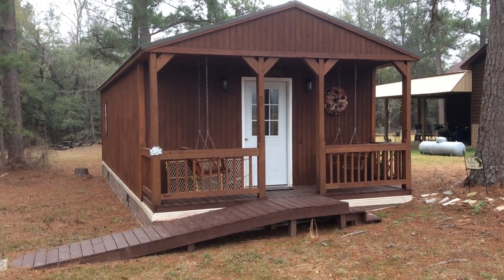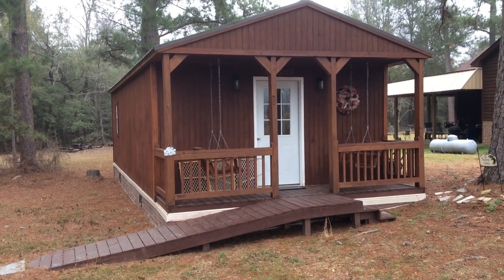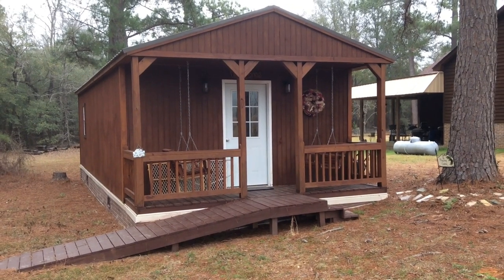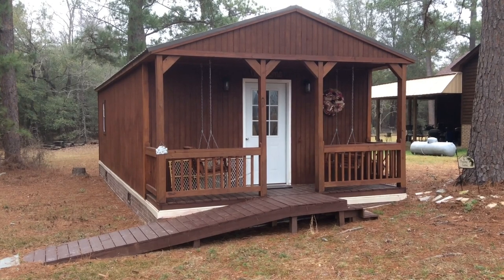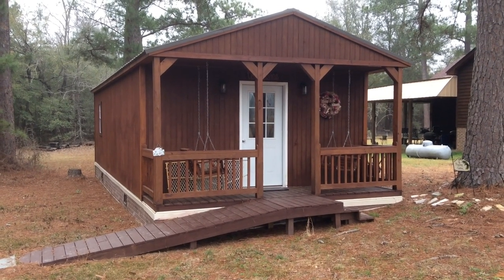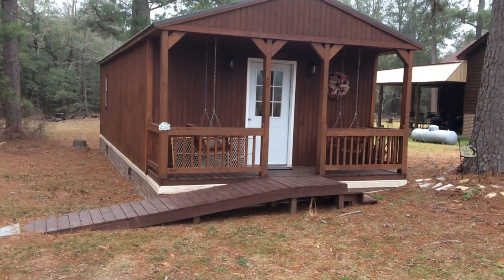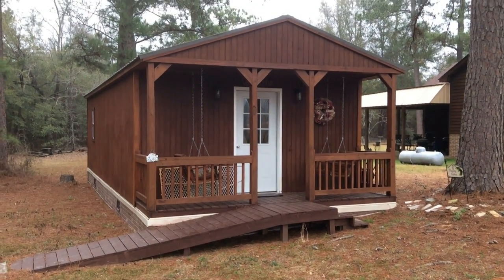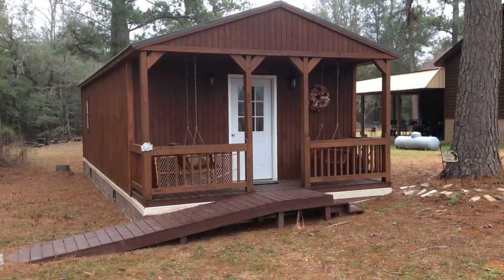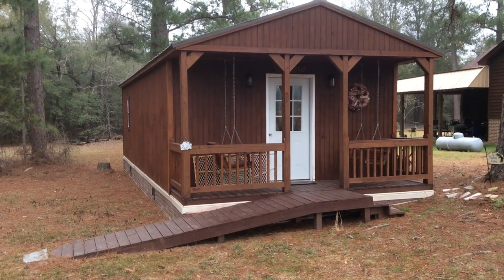One thing is the outside has been totally stained — twice, I might add. My husband asked me what I wanted for my birthday, and it took about six months to get my present, but he surprised me and was out here one day staining the shed. I really do appreciate it. He worked really hard on it, so I think I need to get him off the hook for the next couple of years anyway.